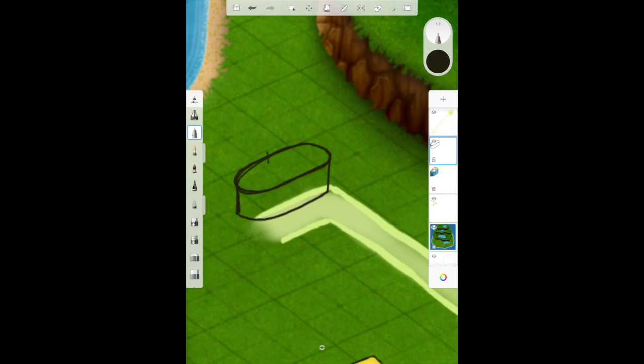And let's say on my roof here, we're going to have a tower similar to the Capitol building that I did on the other map. And let's say we want to have a little decorative rim there.